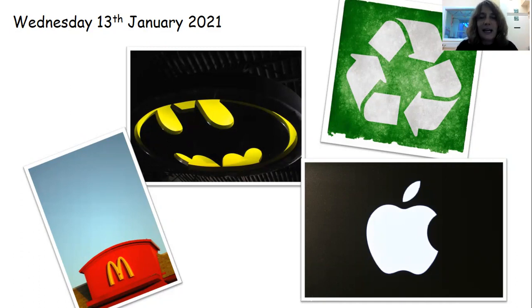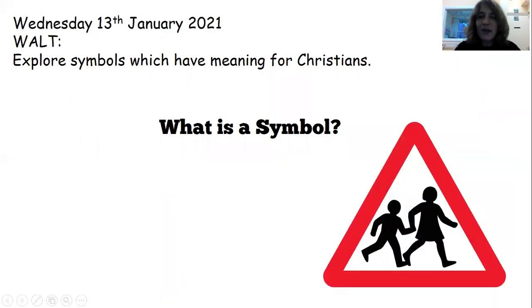So what is a symbol? Today we're thinking particularly about symbols that have meaning for Christians. You can see on my picture I've got a road sign. I'm sure that if you see that, you know it is a sign to drivers to say be careful, there might be children crossing ahead.